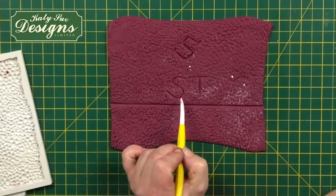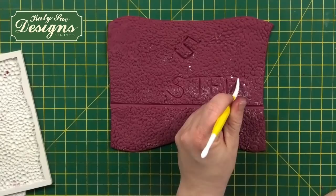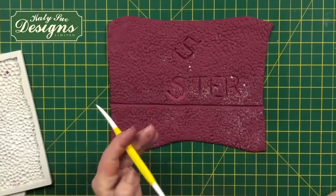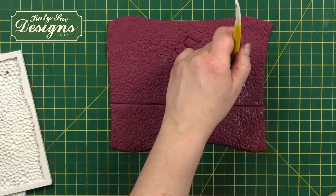Then try and keep, once you've got a nice straight letter like a T, use it as reference. So things start at the same place, they end at the same place. Once I've got my basic letters in, I'm going to go with that wider end of the Dresden and just bring it out a little bit. So either side, and just make it a little bit wider. It makes it far easier when you're going to paint it gold if you've got somewhere to go with.